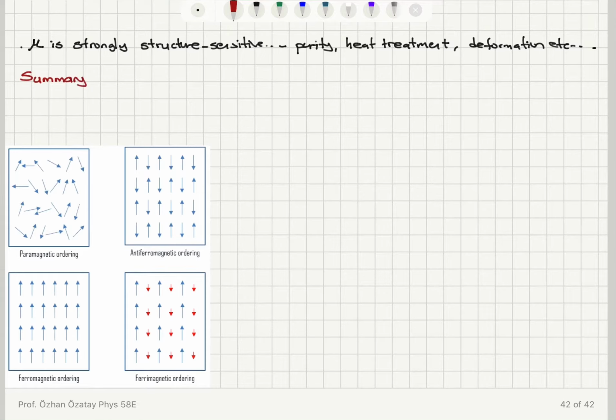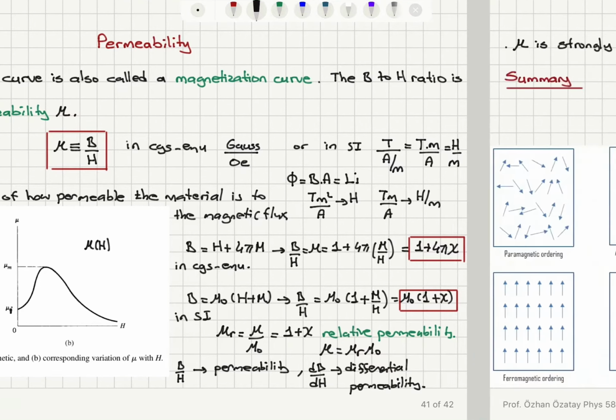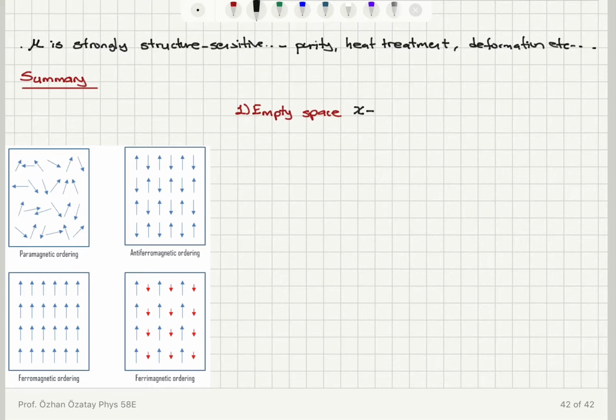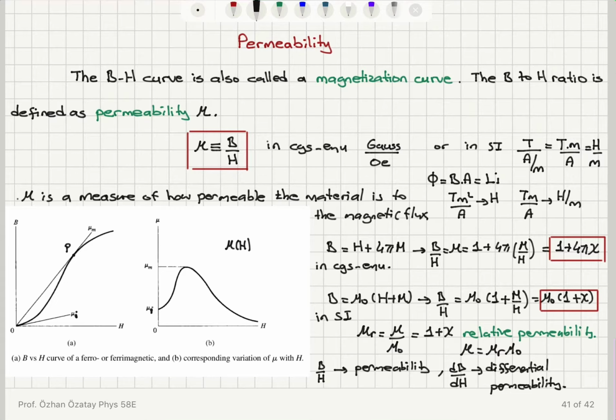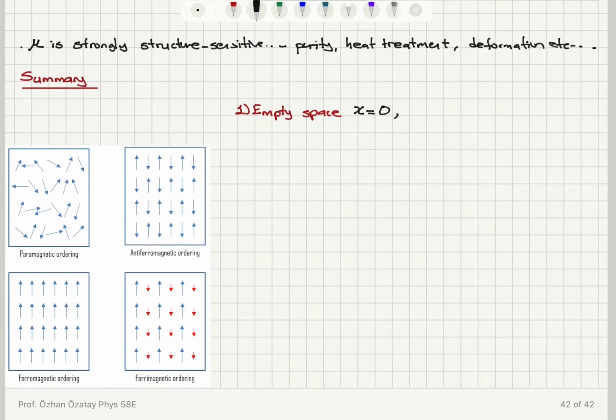So we can summarize the behavior of different types of magnetic materials. As a summary, we can say if we start from empty space, for empty space we have no magnetization. So if we have no magnetization, that means chi, which is M over H, should be 0. Chi is dimensionless in SI; in CGS, it is EMU per Oersted centimeter cubed, and EMU is 0. The permeability then becomes B over H, because M is 0, equal to mu 0 or 1. So mu is 1 in CGS EMU, mu is mu 0 in SI for this case. And there is no matter to magnetize. We have free space, magnetization is 0.